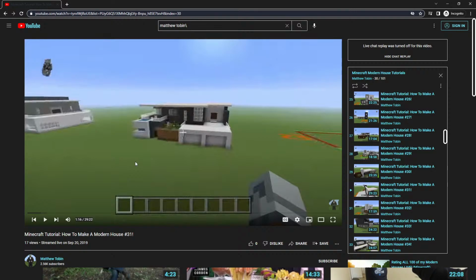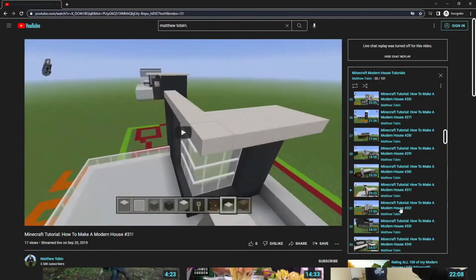I'll give this one a 7. Or no, I'll give it a 6. 6.5, I'll say right in the middle. No, actually, I will stick with 7. I know I'm very indecisive here. I'll stick with 7. There's not a whole lot that's horrible about this, although it generally isn't amazing looking.